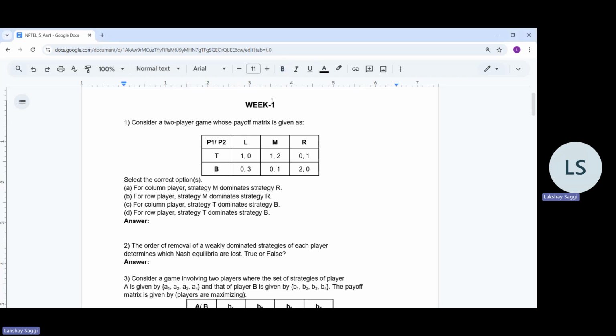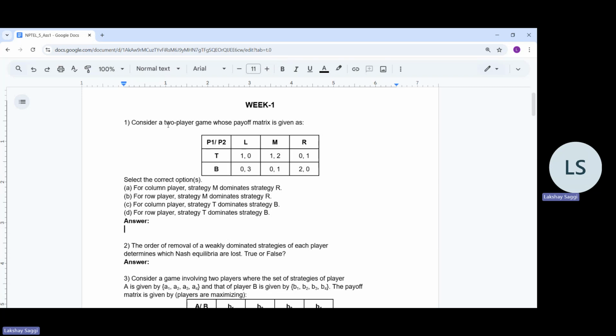Okay, so once again, I'll be assuming that everyone has seen the lectures from the first week of this course, because I'll be assuming you know what Nash equilibrium is, what weakly dominating strategies are, and in general what strategies are. All the definitions and technical things which were discussed in the lectures, I'll be assuming you know, and we'll just be focusing on the problems. So let's start with the problems then.